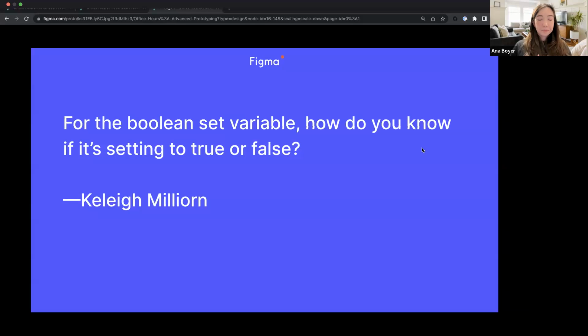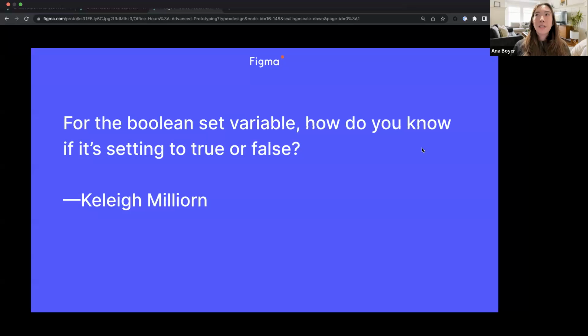An example that we made together: what I was doing for the layer visibility of each item in the basket is I was saying, okay, if item count is greater than 0, then set added to true. Basically, with Boolean expressions, whatever that statement returns, if it is true or if it is false, that's what it's going to set the Boolean variable to.